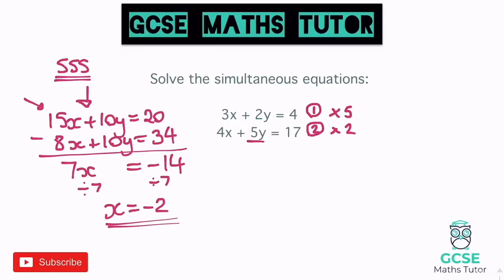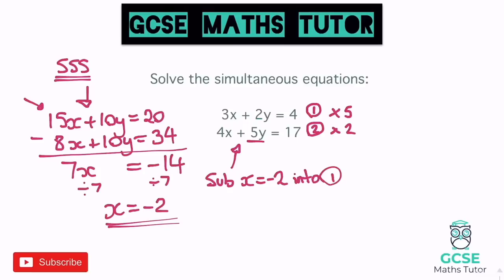Now in order to solve this, we also have to find out what y is. So we just need to substitute this value of x into one of these two original equations up here, 1 or 2. It doesn't matter which one you choose. I'm going to choose to sub it into 1, not for any reason, because they both look very similar. I'm just going to write that down: sub x equals negative 2 into 1. Once you've labelled it up, you can just shorthand write a lot of these things.